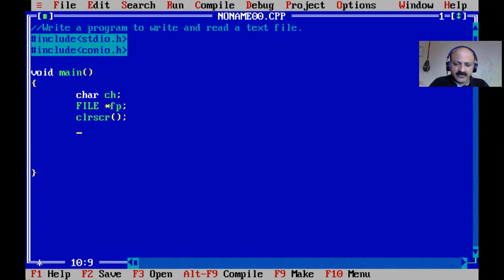And then here first fopen, and fp is the return value. So here I first write the syntax.